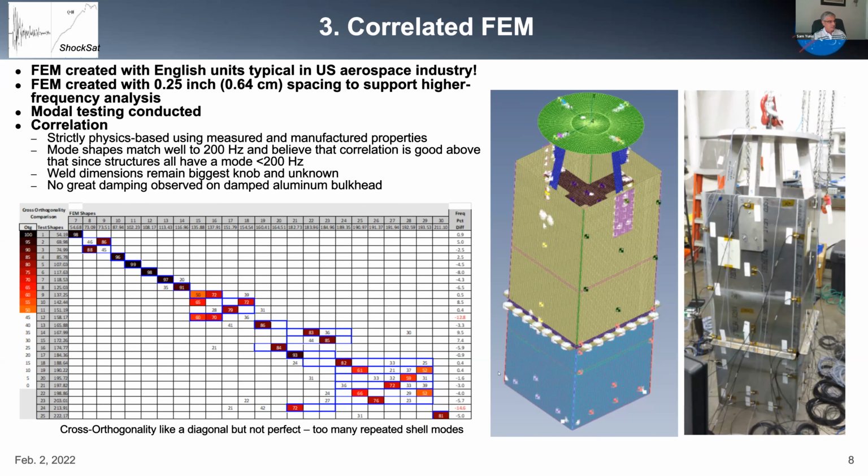And the final thing I will tell you is if you somehow feel like the final model is not addressing your analysis, in our studies and our final correlation effort, we found that most of the biggest changes came from these weld lines on the sides. You can see one here as well. This is 2 sheets of metal bent and then welded on opposite corners. But the thickness of that weld line makes a big difference on this cross orthogonality.